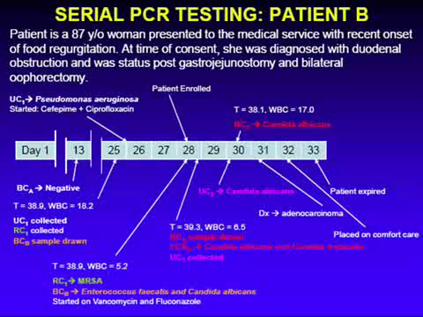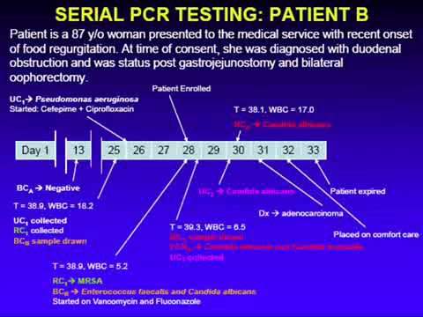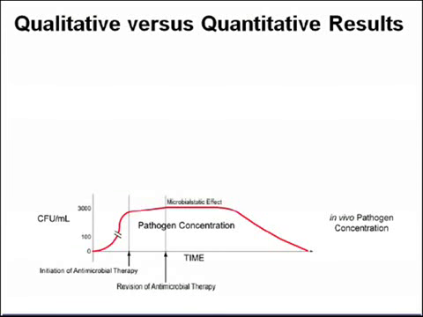Over the course of her stay, there were reports of adenocarcinoma. Due to her deteriorating state, she was placed on comfort care on day 32 and the patient expired on day 33. The value of PCR in this patient case was early detection of high-risk organisms such as Candida albicans and other species of fungi. In this case, we found that our method, PCR, detected the organism at least 24 hours earlier. However, due to the patient's age and other comorbidities, it is likely that PCR may not have helped this patient in the end. Regardless, based on these two patients, we can potentially hypothesize the potential benefits of qualitative versus quantitative results.